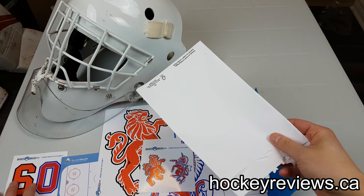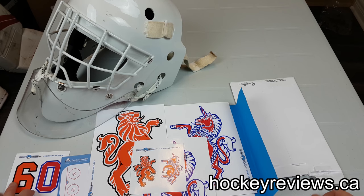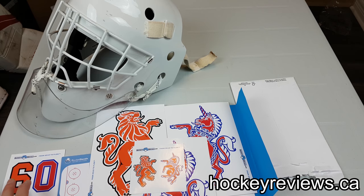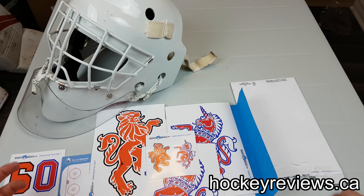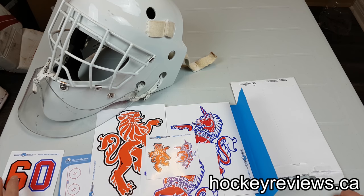On the envelope, the other side I can't show you because it has my address on it, and frankly, I'm too lazy to blur it out in video editing. But they put these logos on the side of my address, which is a really cool, nice little touch. So I'm going to do that all up, and when I do, I'll show the mask off later.